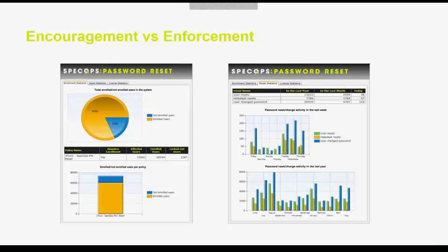And that is how many of our users are resetting their own passwords versus calling into the help desk. And as you see in the far bottom right here, this is an annual basis of taking a look at when users tend to call into the help desk the most, or when they need to interact with self-service the most. And this is from one of our education customers. So you'll see that at the end of August, beginning of September, they commonly see a spike in their service desk calls related to password management. And this is something they had tracked for years and years. After implementing Spec Ops password reset or Spec Ops password management, they took a look at this same snapshot here.